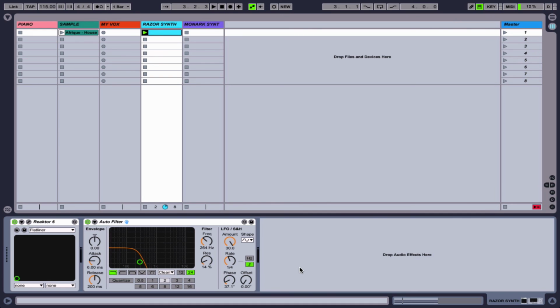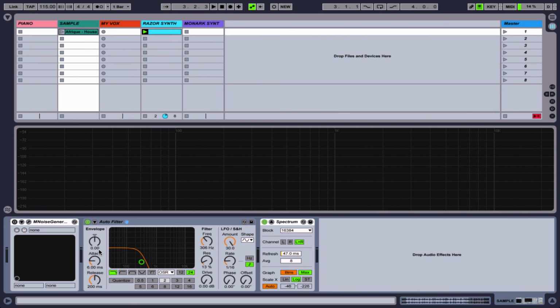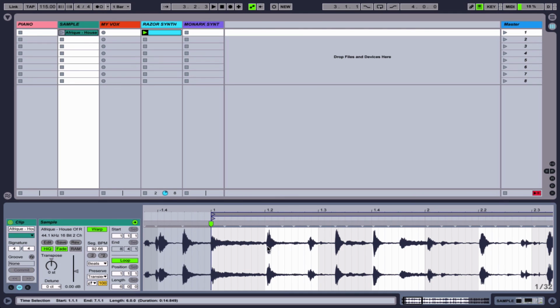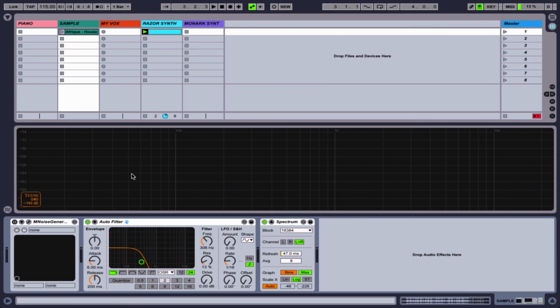And now a slightly less common use for the auto filter, at least as far as I know of, it doesn't really get used much in this fashion, is for these drums, we're gonna make use of this envelope feature. So I'm gonna turn this LFO amount down so all we're hearing is this envelope. And what's cool about this envelope feature is that if you look at these drums, there are all these different peaks and valleys going on in these waveforms. And the envelope will actually listen for the attack and then release based off of what I set these. And it'll start to work based off of the waveforms that are coming into this.